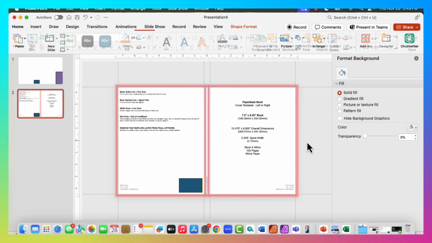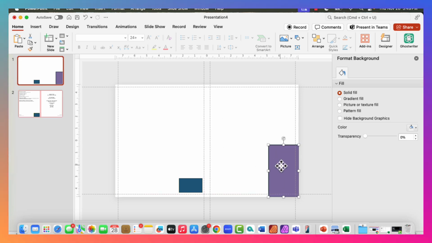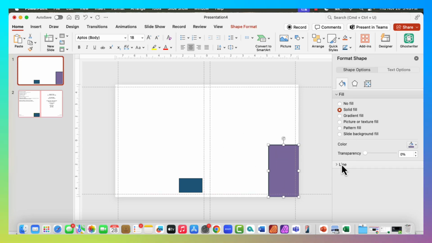This is it. That's the color I want. So I'm going to remove the line on the outside, so it's going to be no line. And I'm just going to duplicate.